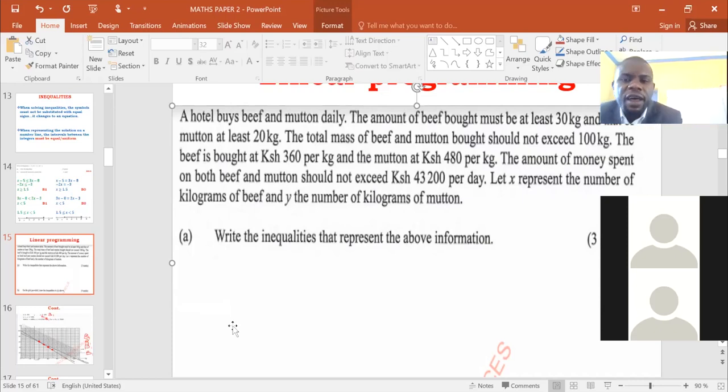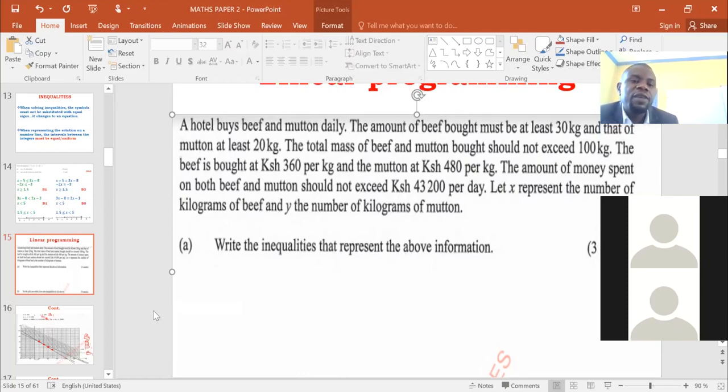So that's the person that is represented in that particular area. Now, in this case, you've been given: let X represent the number of kilograms of beef and Y represent the number of kilograms of mutton. I want to mention that if that statement was not given and you start doing that question, you must also give that instruction. You may start using the X and the Y, but you have to define what X means and what Y means in forming inequalities. You may not be penalized for that, but it's important to indicate before you start representation which is for X and which one is for Y.